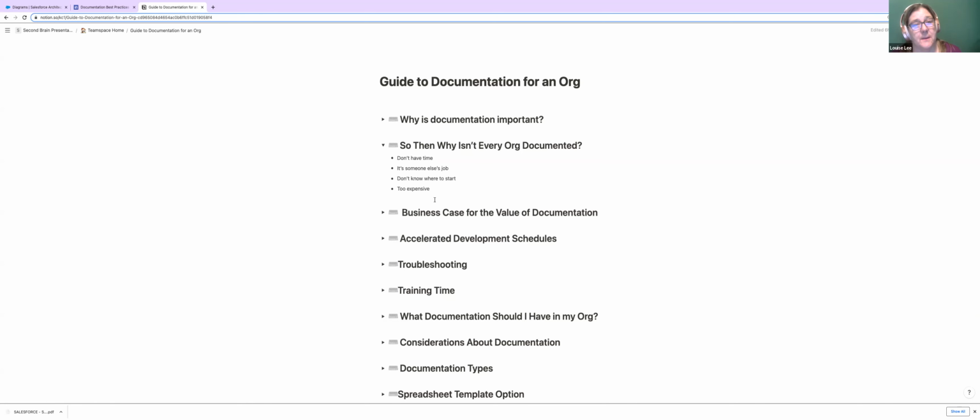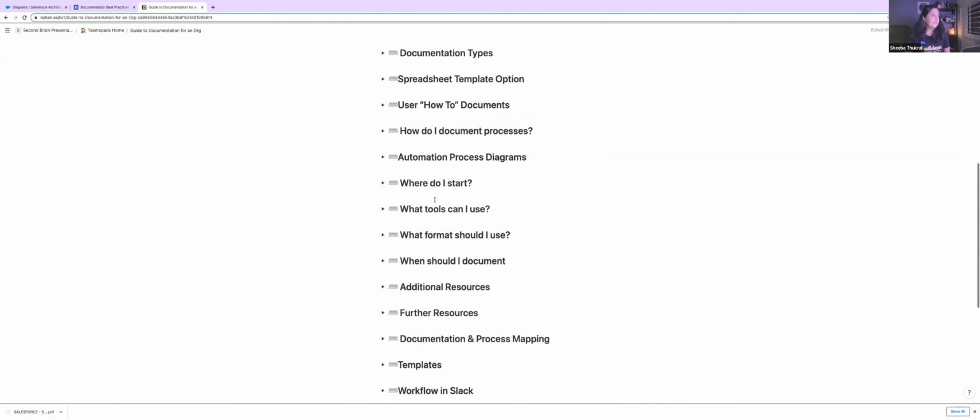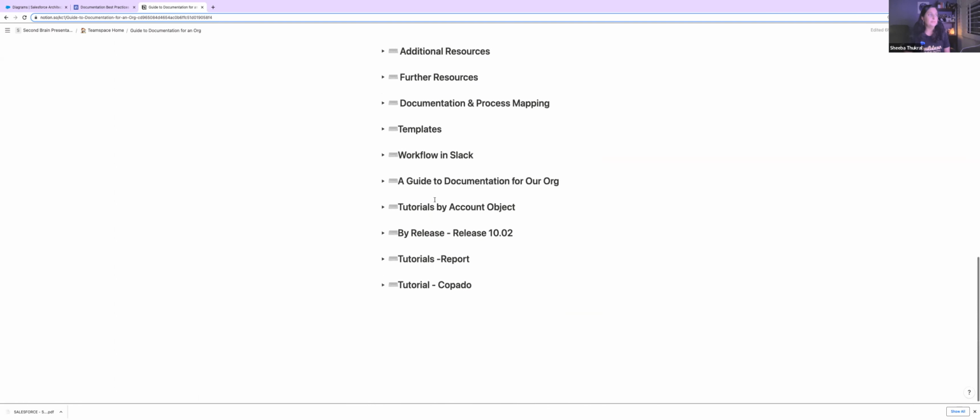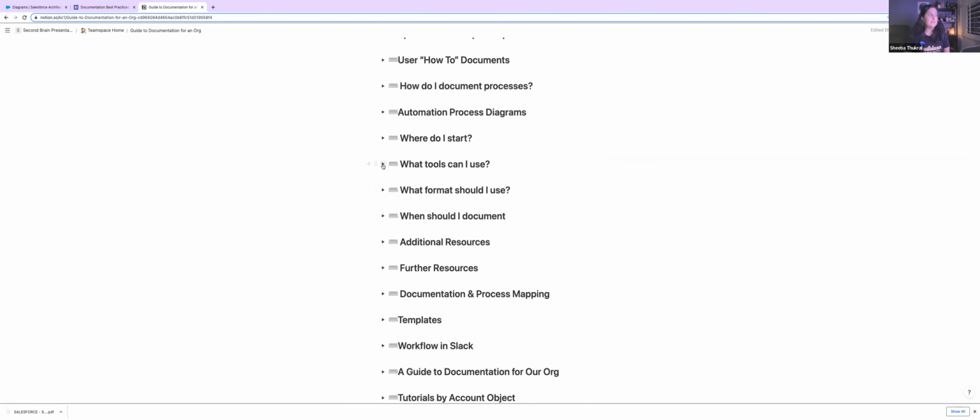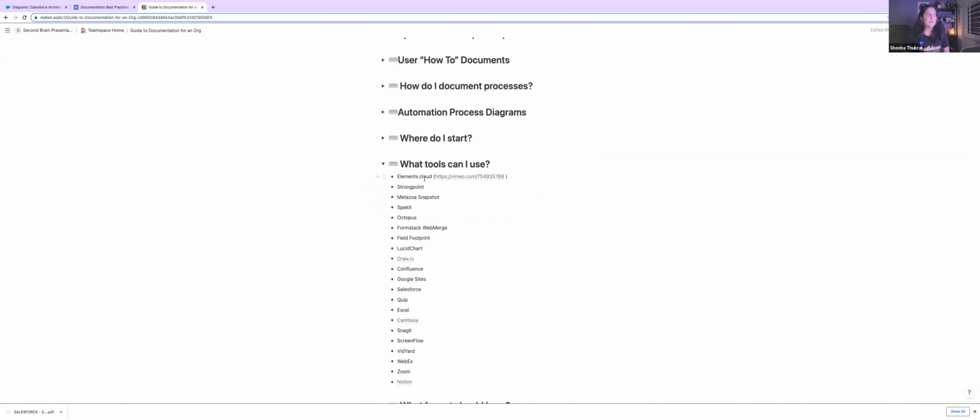I'm just curious. Yes, later here I will share with you the various tools for documentation. Some of them are from Salesforce. So Elements Cloud is native to Salesforce. It's a paid app, but when you install it, it really helps with that.